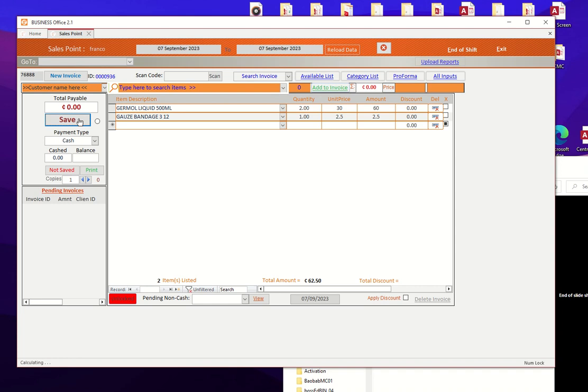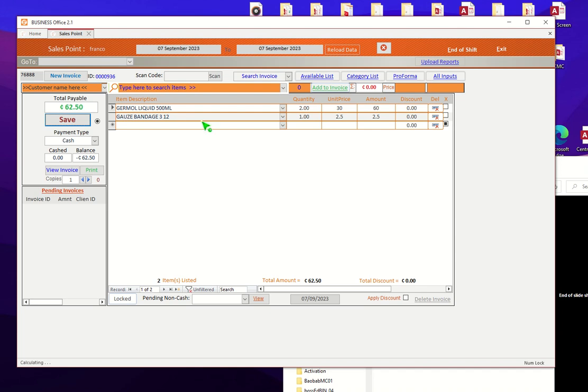Now we can go ahead and save our second invoice, and the moment you save it, the invoice is locked again. Now you cannot unlock an invoice that has been generated by a different user other than the user that is logged in currently. And then also, once an invoice is printed out, you cannot unlock. So that is one thing about the BOS invoice.